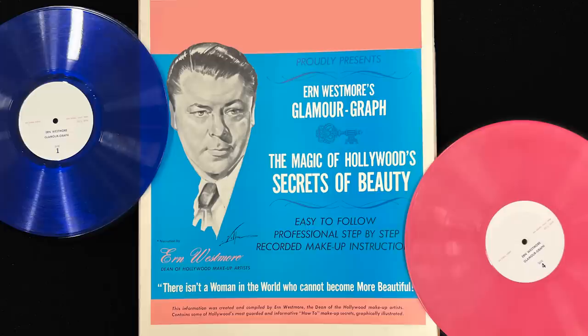Because so many people ask me, oh, what's on that record? I'd love to hear it. I thought today I would play the makeup section because there are a few different sections: facial exercises, skincare, and makeup. By the way, if you love this one today, just with makeup, then I'll do another video with the facial exercises, which are actually fantastic.